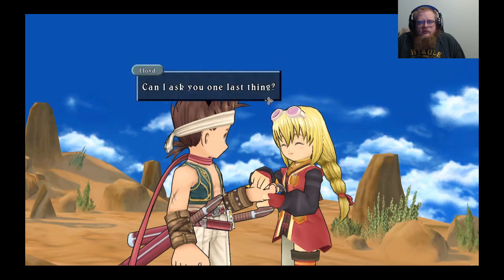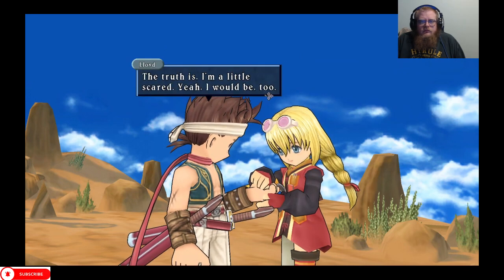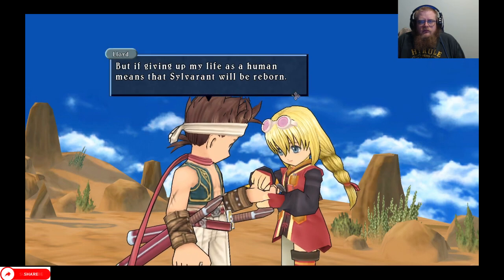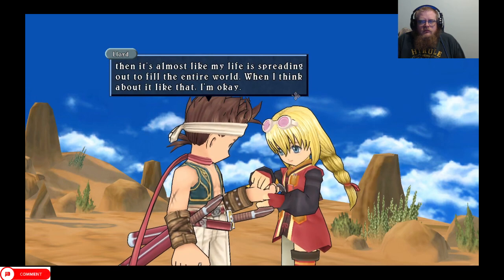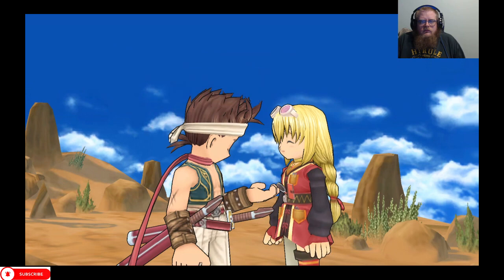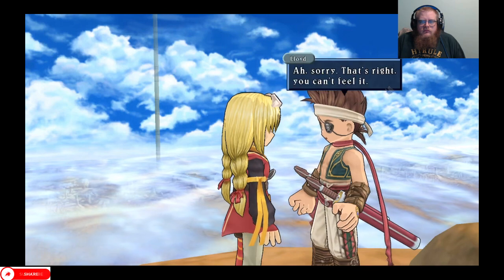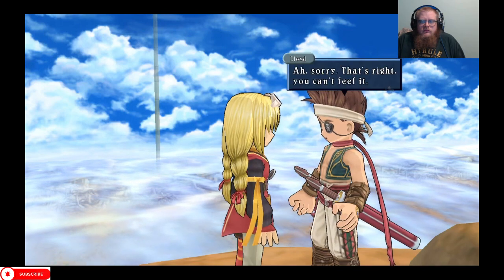Can I ask you one last thing? Are you sure you won't regret this? Are you sure you want to become an angel? The truth is, I'm a little scared. Yeah, I would be too. But if giving up my life as a human means that Sylvarant will be reborn, then it's almost like my life is spreading out to fill the entire world. When I think about it like that, I'm okay. You're strong, Colette. The wind's pretty cold. Let's go back to the inn. Sorry. That's right, you can't feel it.